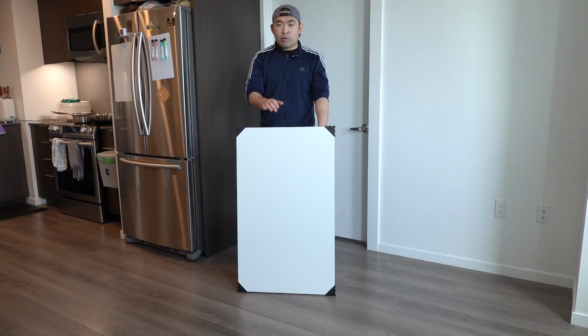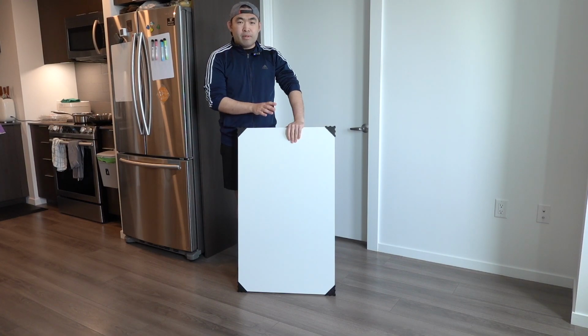So today's episode has this cool button here, and pretty much what this is, a computer desk that I reviewed in the past. I wanted to do an update video to talk about this product in terms of how well it's been working. I think it's been around 2 weeks and it's been working really well. I love it so much.